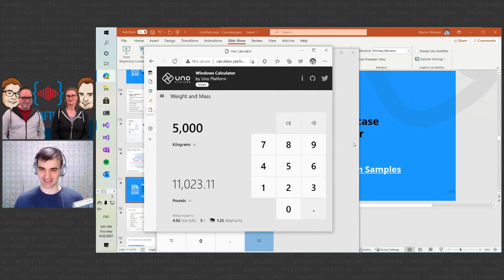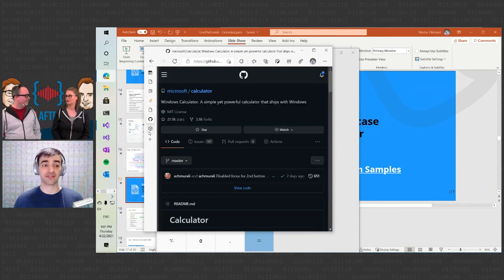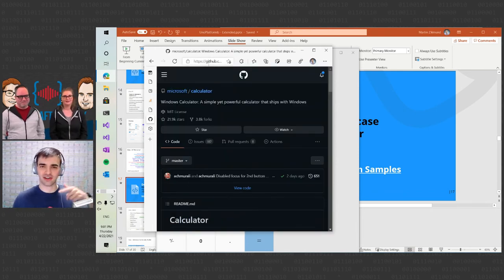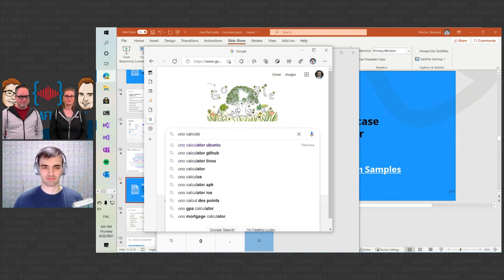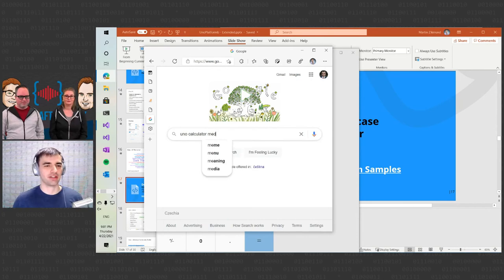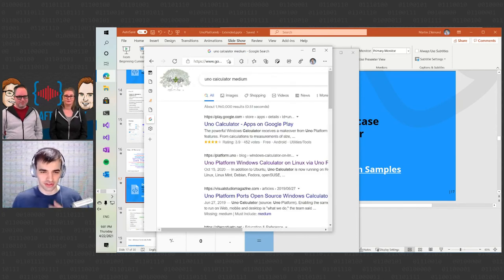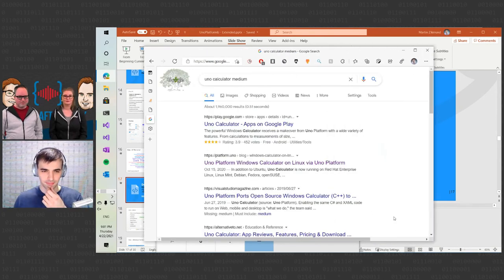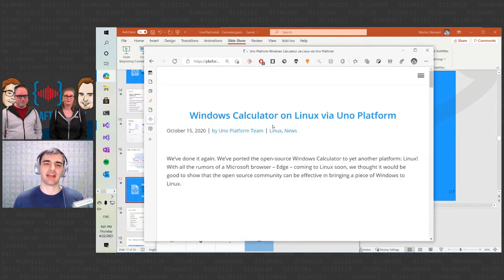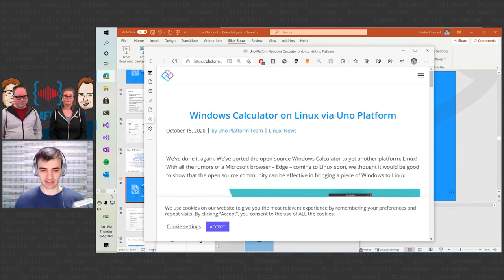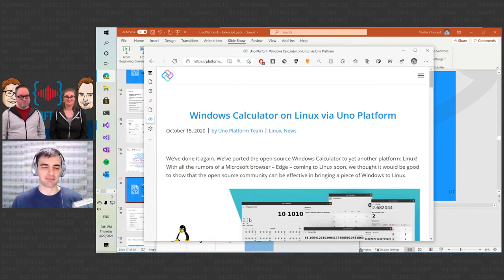All right, they must have had so much fun porting that over. Oh, definitely. There is actually a set of articles about porting this application. I'm not sure where they are now, maybe on Medium, or on the blog somewhere. But they had a series of articles on how they ported the application and what the required steps were. Like there are some very old C++ components in the calculator and they had to port them.